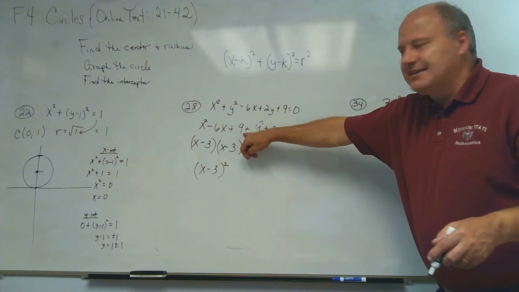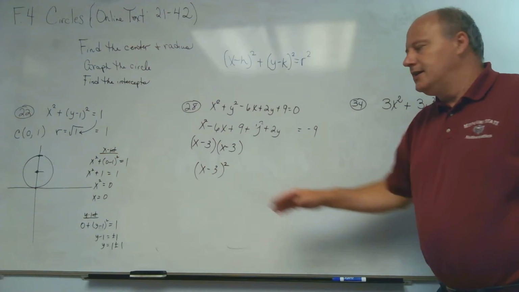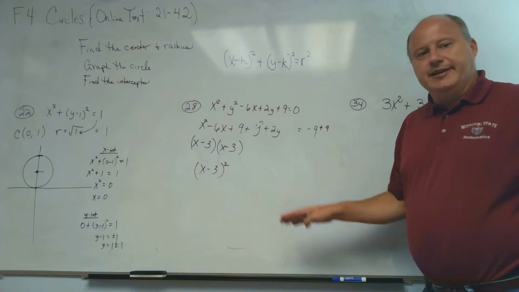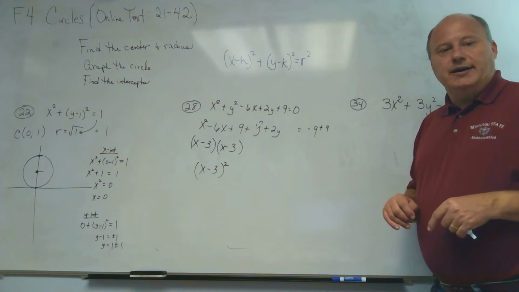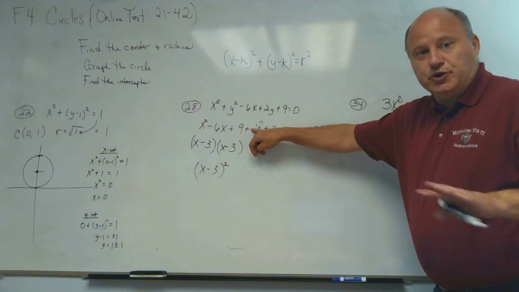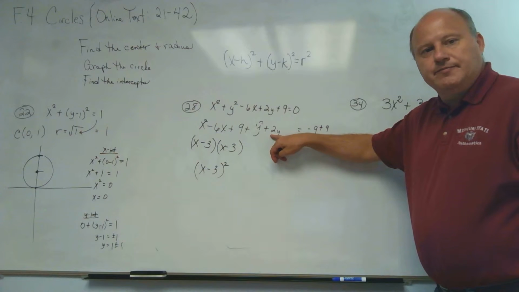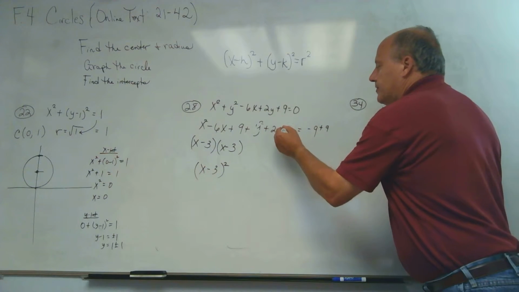But remember, I put a +9 there. It wasn't there to begin with. So to keep an equation balanced, you've got to put 9 on the other side too. Now the equation becomes balanced again. Now you do the same thing with the y's. So y squared plus 2y, there is a leading coefficient 1, so we're good there. Half of the 2 in front of the y is 1. And then square that number, and that's 1.